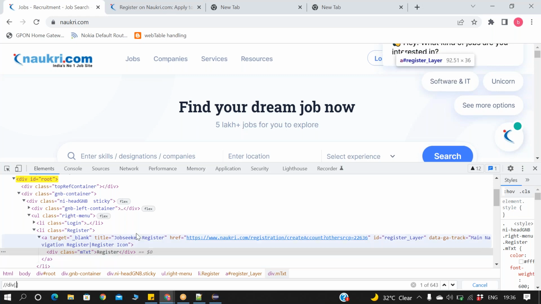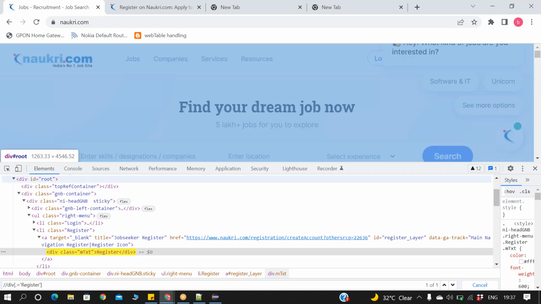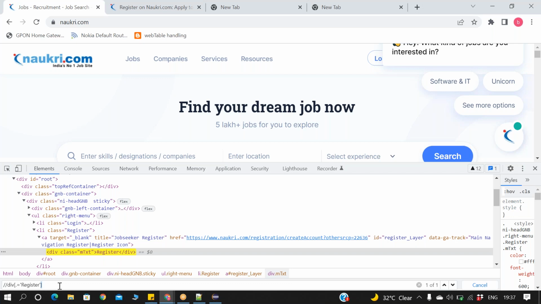I'm taking this text, so I'm using the dot method: dot equal to Register. Yes. How many results? One result. When it is highlighting, which thing is it? It is giving one result. Maybe it is overlapping, but no problem. Okay.